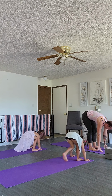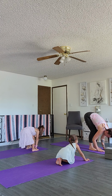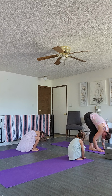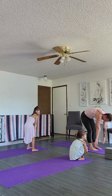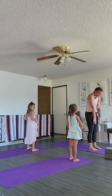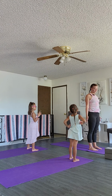Does anybody remember what this pose is called in fold? Uttanasana. Yep, so our head hangs heavy. We look back at our legs and our tail's lifted. Yep. Tuck your chin to your chest. Breathe in for 10, 9, 8, 7, 6, 5, 4, 3, 2, 1. Roll your shoulders back and away.